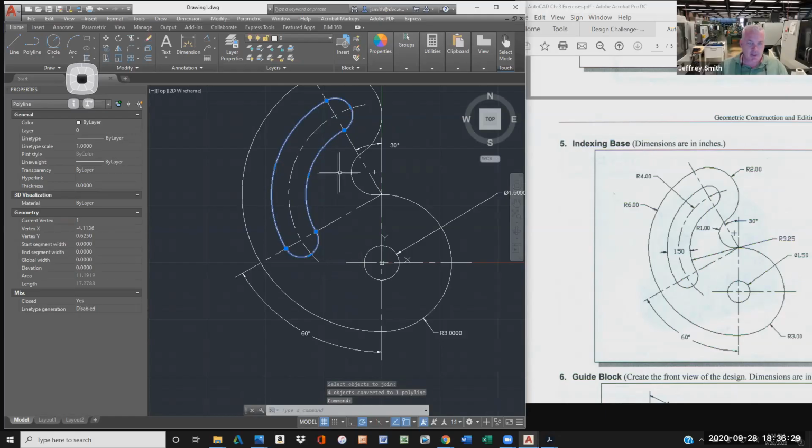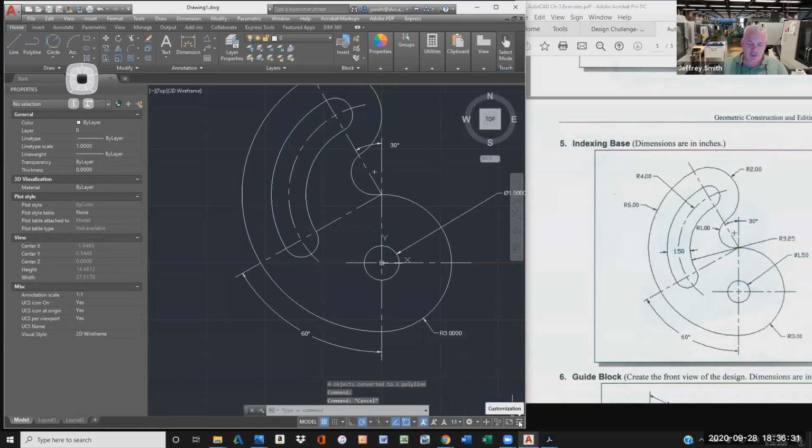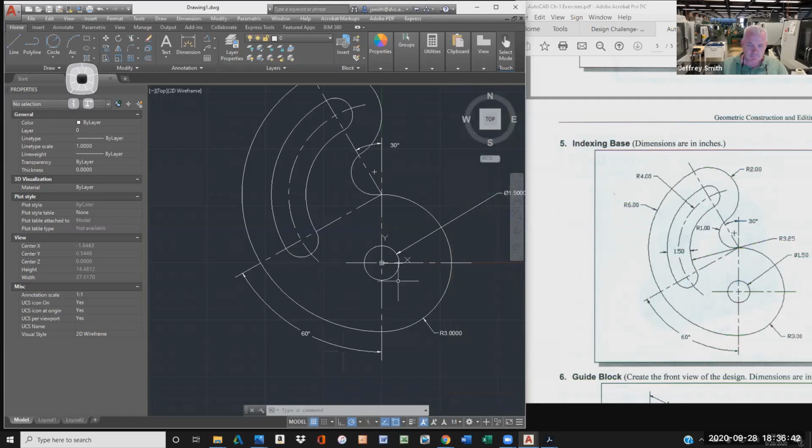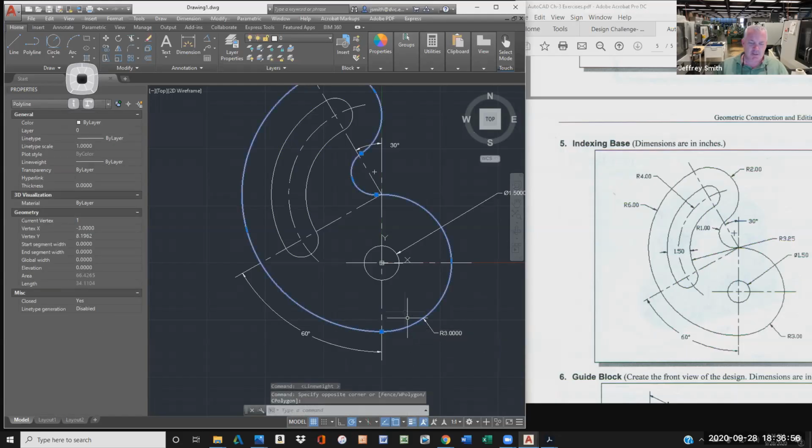Now, if your line weights aren't working, what you want to do is go here and make sure that we have our line weight selected. Then make sure it's turned on here. The reason people turn it off and on is that when you're in CAD, you need the precision, but there are times when you want to see that line weight. So I'm going to go ahead and select these lines.